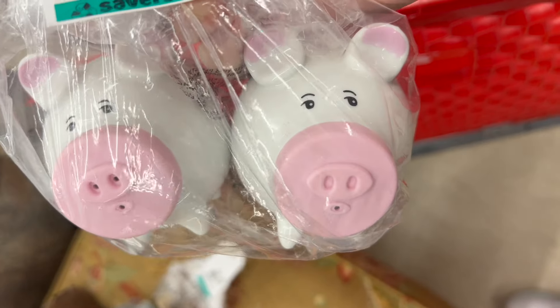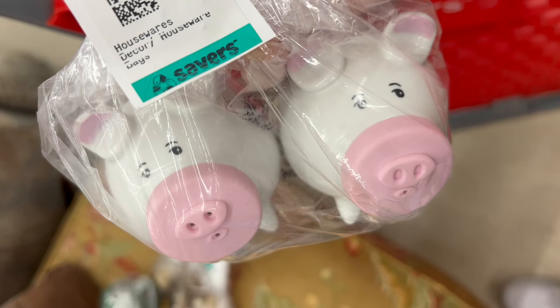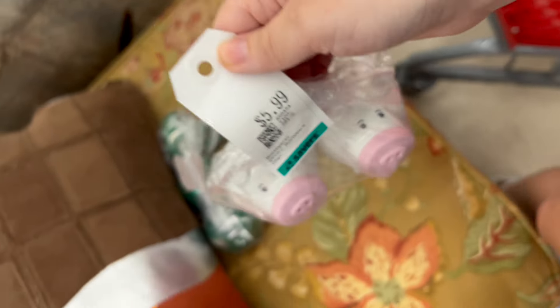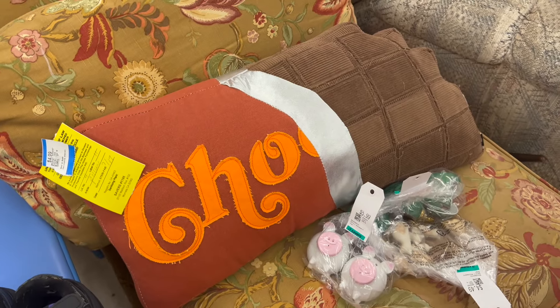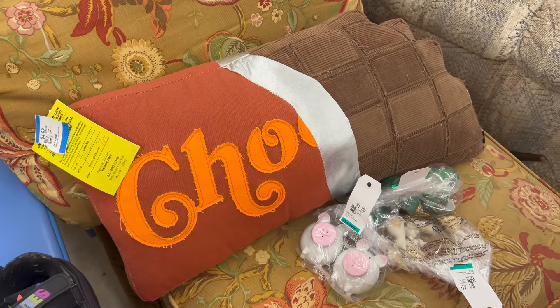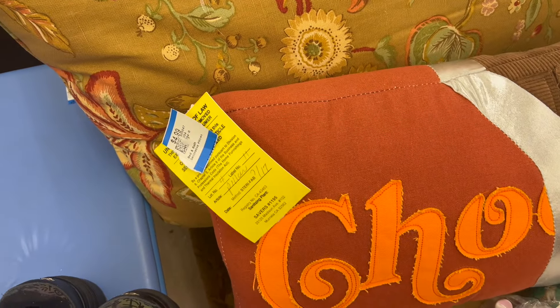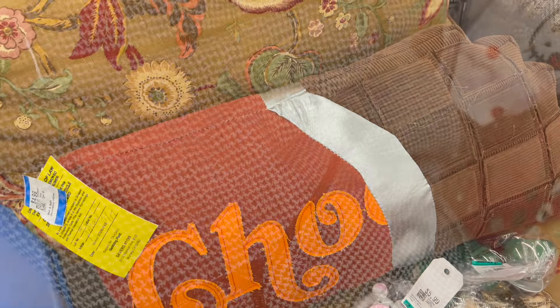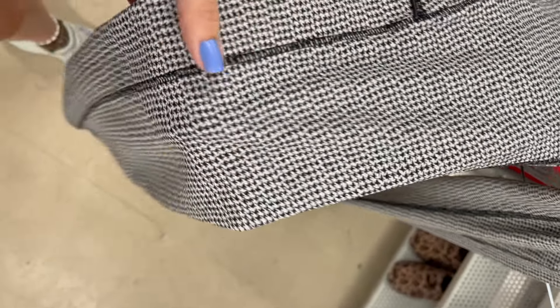I had to leave behind these little glass or ceramic pig salt and pepper shakers — they were so cute, but $5.99 or $6.99 was just way too much. I saw some listed around $10 to $12 but yeah, really sad about leaving those behind. I did grab this giant chocolate bar pillow though — I thought it was super cool, priced at $5. And on my way out I came across these Lululemon leggings. They were $24.99 but they're my size, a houndstooth print, and women's clothes were 30% off that day.